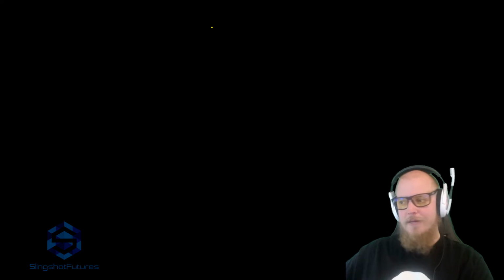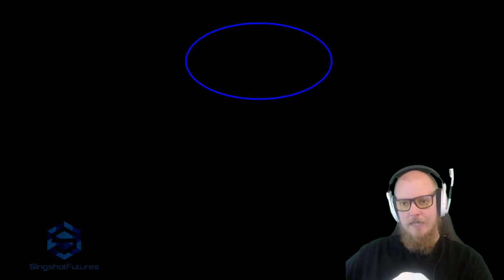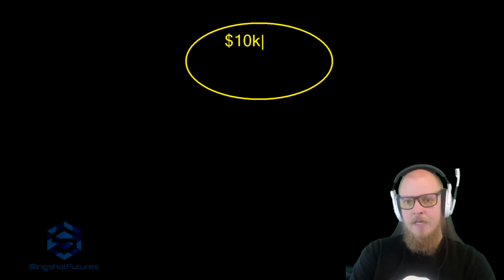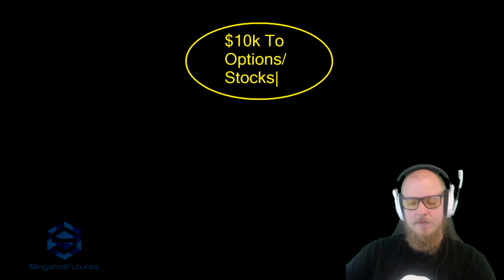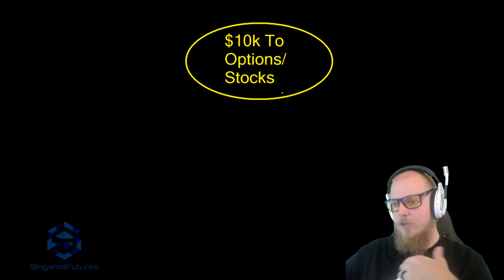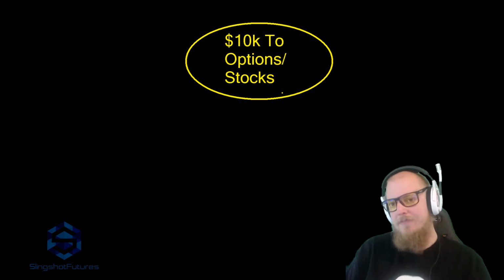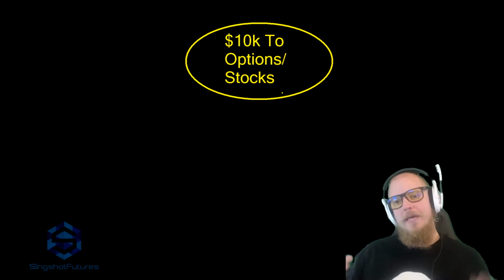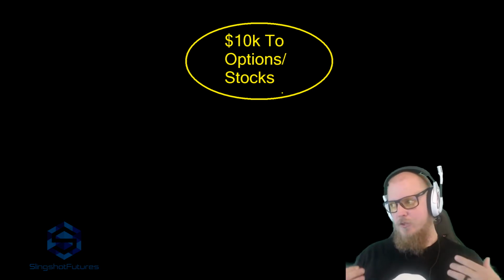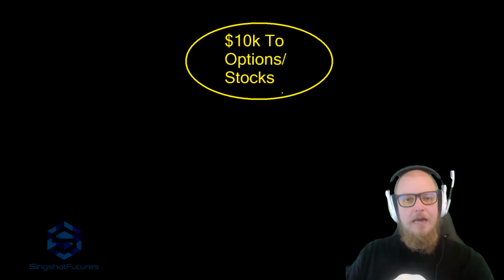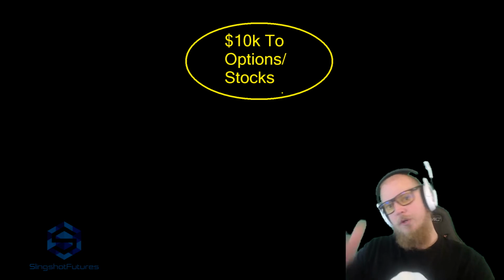So if you want to trade, let's just use options and stocks, right? You're trading options and stocks and you want to allocate $10,000 to it, but you're doing it in a way that you're under $25,000, which means you would have to deal with the pattern day trade rule. Because your account is under $25,000, we have to deal with PDT. And what we could do is separate this amount of money into a bunch of different brokerage accounts.